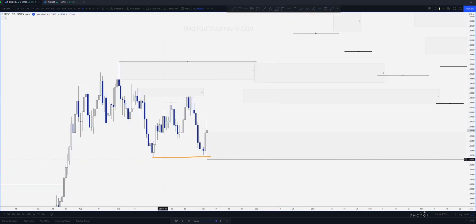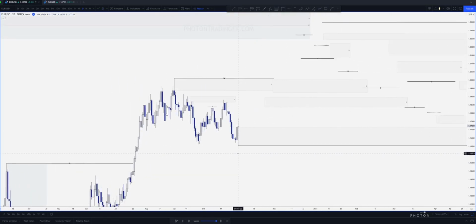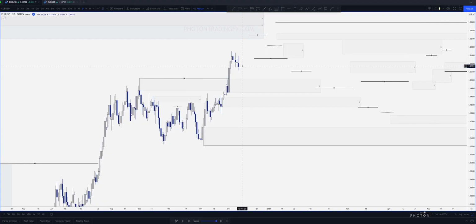So this is where you have to pair, like always, we can't just use any tools on their own. We need to pair them with all of the tools that we've got to give us that knowledge of whether we're anticipating price to then break up to the upside, or if it's just going to be a pullback to come into supply to then potentially just form another lower high and roll over. Okay, so just play this forward, and obviously we now know that price then doesn't go on to fuel and break that weekly high.